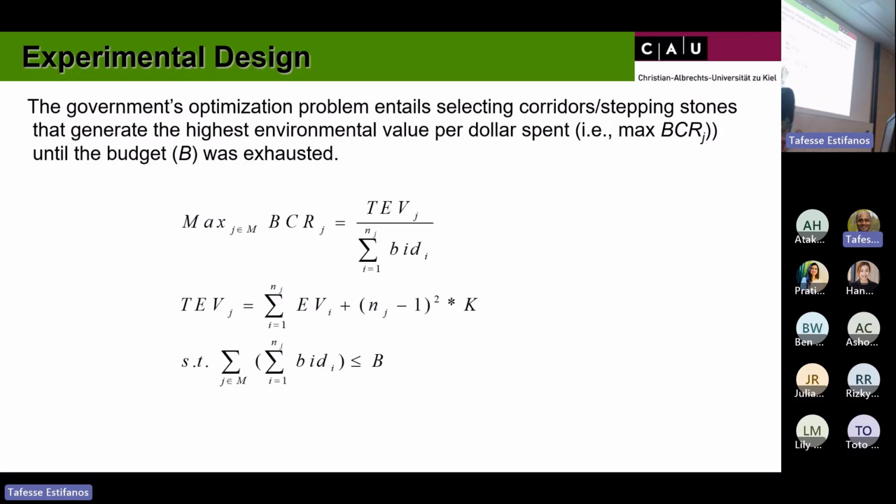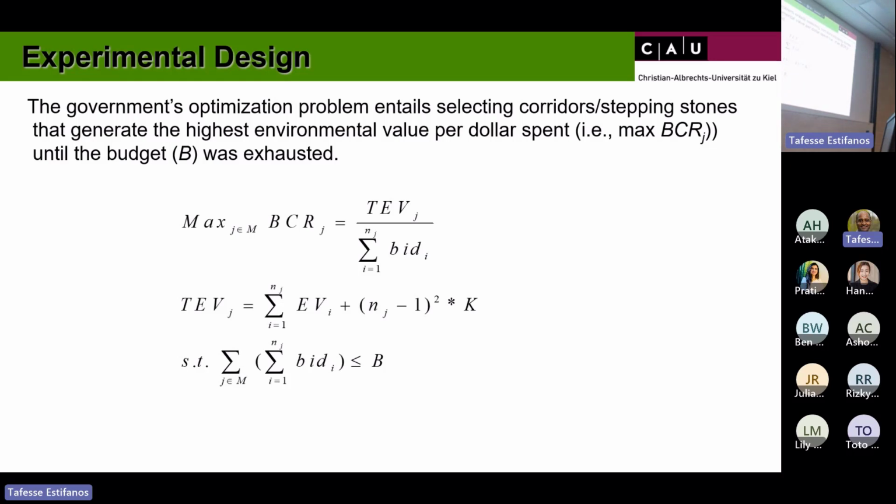And here N_J reflects the number of parcels set aside for conservation. If this is a single parcel, then N_J is equal to 1, and the ecological gain is equal to 0. So no gain if you submit an offer on a single parcel, because there is no connectivity. And as you go to 3 or 3-plus stepping stones or corridors, you get this ecological gain. We set up a square here, reflecting increasing marginal environmental benefits as the connectivity gets longer. So this is how the management objective looks, and where the government captures the ecological gains in its objective function.